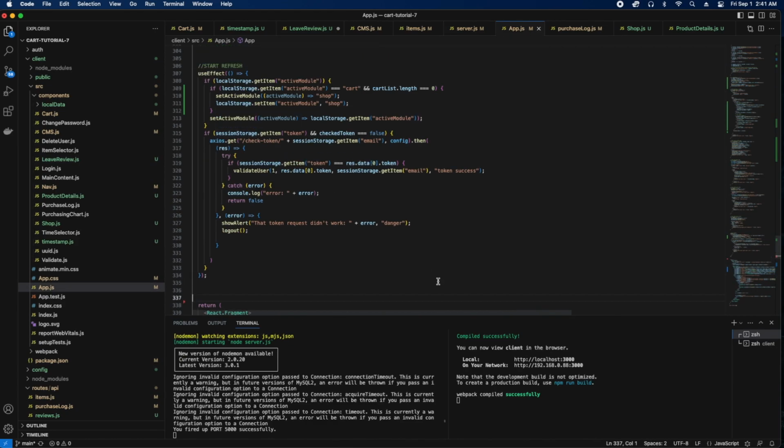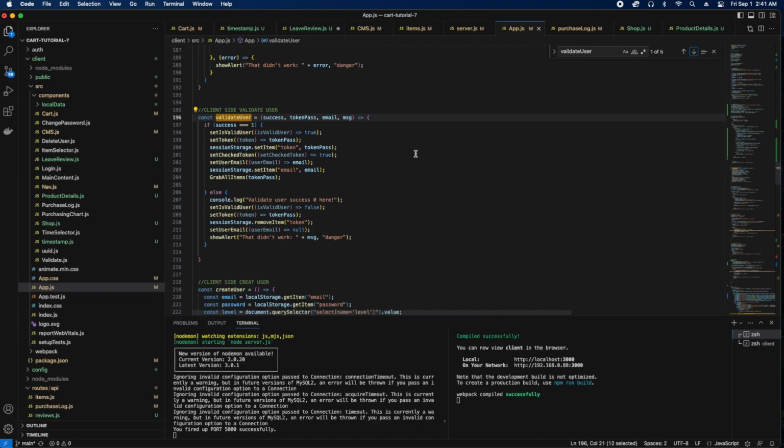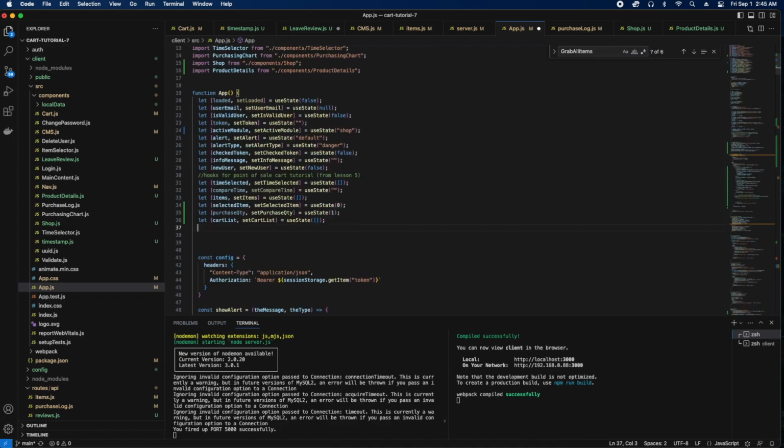Now, I'm going to hunt around a little bit to find out the best place to put it. Now, validate user is obviously a great place to put a couple of things. We've already got grab all items. However, let's think about this. If I go to grab all items, which is going to be something we're going to call, I could ultimately run this API call at the end of grab items, and that'll be fine. We'll just do one upon success.